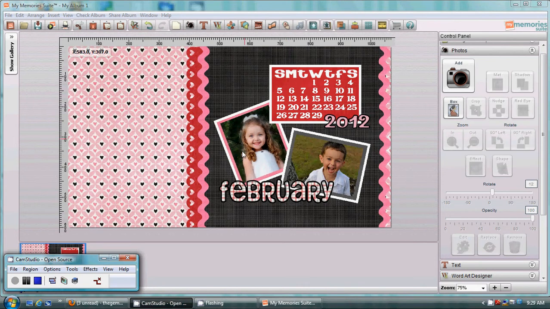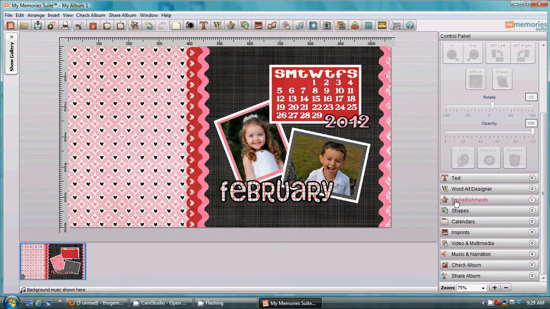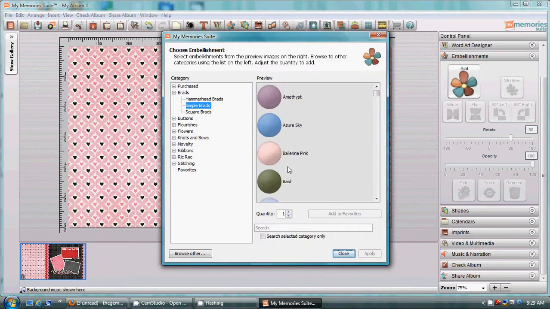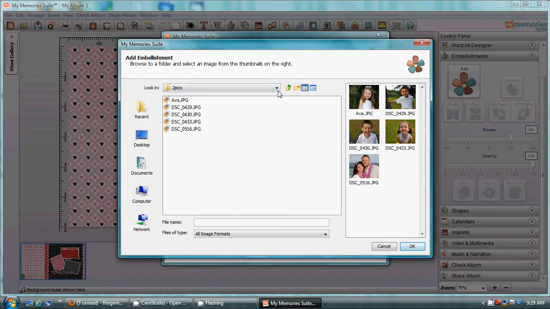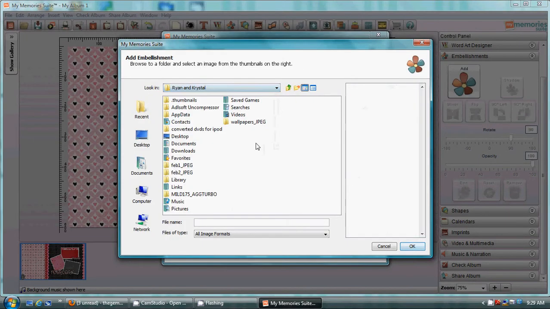Okay, so now that I got my kids' pictures in, it's time for the fun part, which is embellishing around my images. So once again, I'm going to go to embellishments, hit add, and now I can go back to my folder that had my scrapbook papers in it.